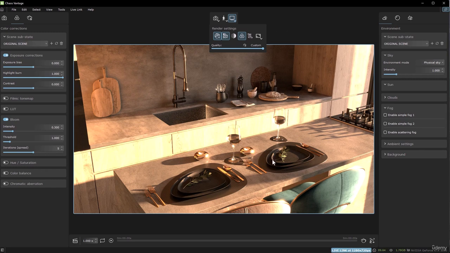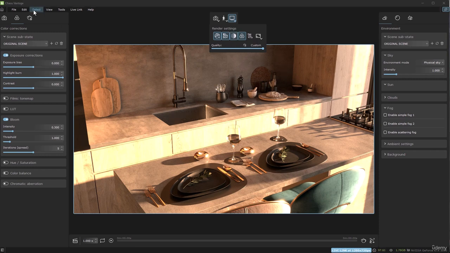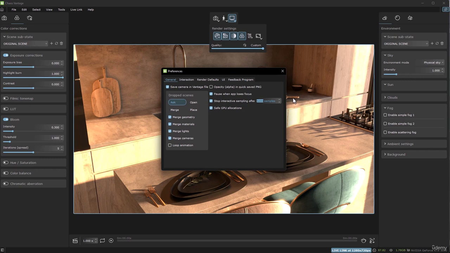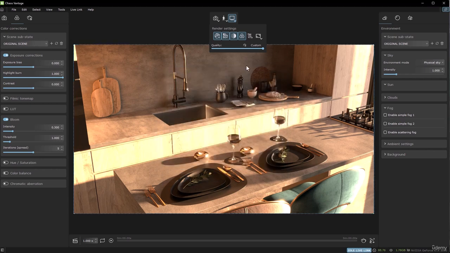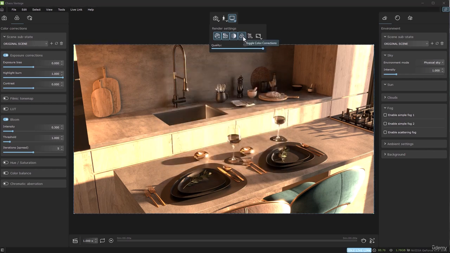For example, sometimes we download a texture and it has a high resolution, so definitely it has a lot of noise. And with the help of that, we can decrease the amount of resolution. Of course, we have a section which automatically decreases it, but I wanted you to understand the section. Okay, we get back to our editing section and we change this number to 100 and we go for the next one. So this is toggle color collection.